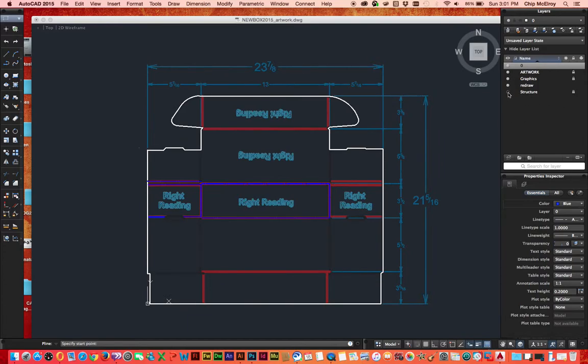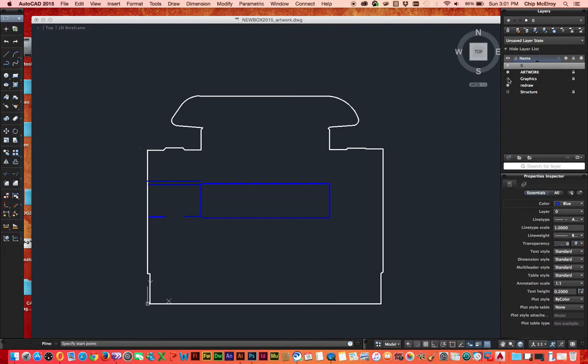And so let's go ahead and hide the structure, hide the graphic, hide the artwork. And you can see exactly how my template is being created here. And I'm retracing, literally retracing the template that I have. And I have about 30 or so packaging or printing templates very similar to this one that are excellent for just practicing the polyline, understanding the arch mechanism, remembering that the right hand click is your friend, and it makes life a lot easier.